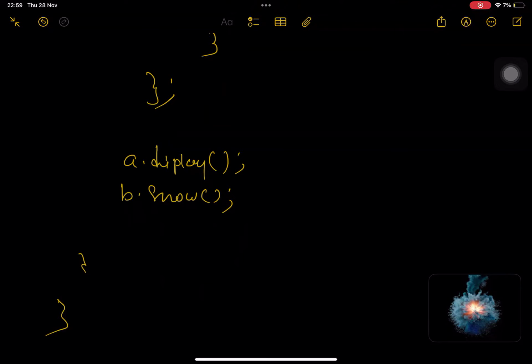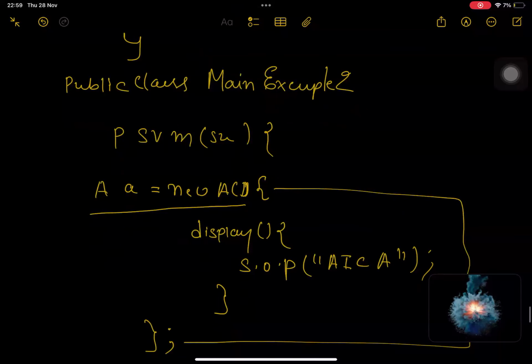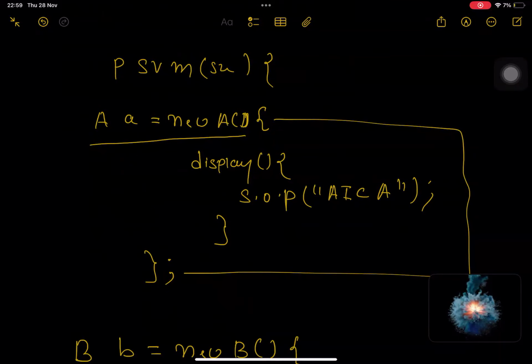You guys are able to understand, right? Oh, yeah. Basic. If needed, I will explain again. Okay, no issue. So remember, the anonymous inner class is a bit confusing. The only thing is, if someone wants you to create an anonymous inner class, simply first create a class A or B, whatever class you want. You create the object like this. At the end, you start with curly braces and you can do whatever you want inside this. Then with the help of this reference, you can call whatever method you define inside this, right?